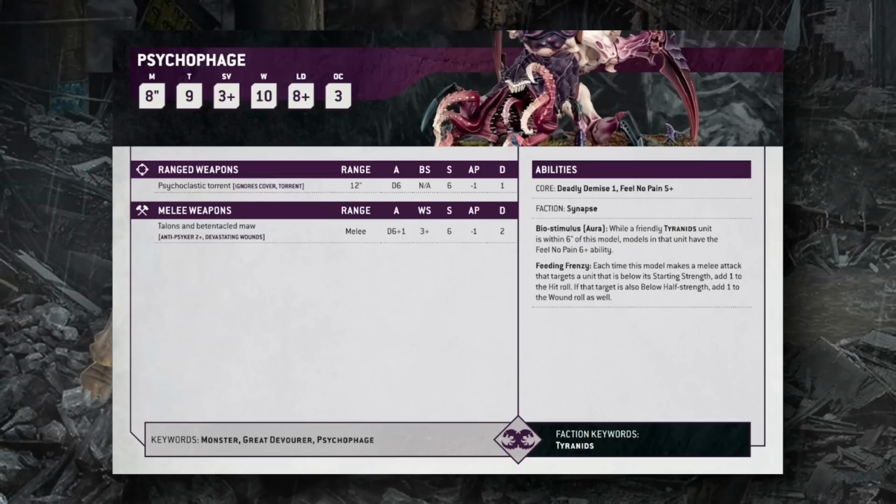In melee, it's basically attacking with the same profile, the Talons and Betentacled Maw. It is anti-psyker with devastating wounds, which is kind of cute. Makes it pretty okay against things like Greater Demons, potentially, if you're seeing a lot of Lord of Change or Keepers of Secrets or Bellacore. We saw those be incredibly strong. Otherwise, if you have randomly a Librarian inside a Terminator Squad or something, this guy will trigger off his anti-psyker effect, which is cool.